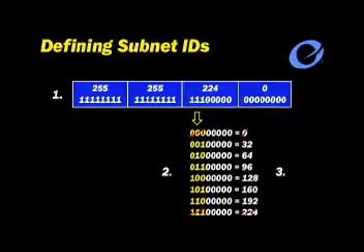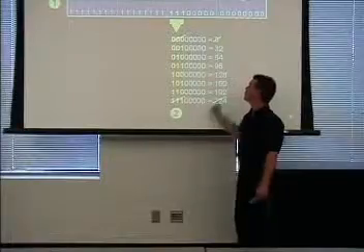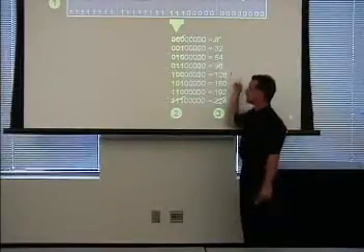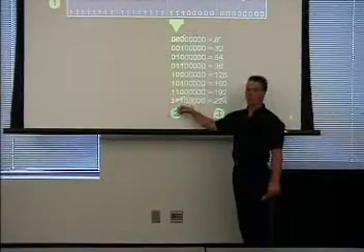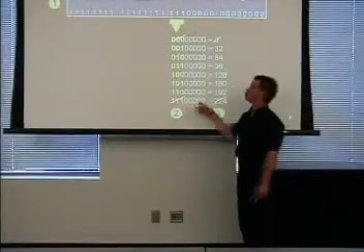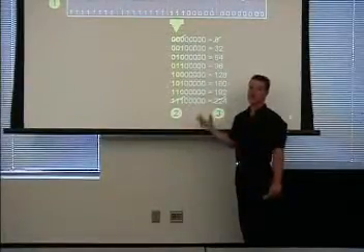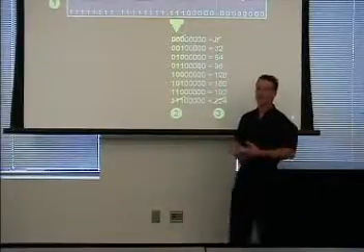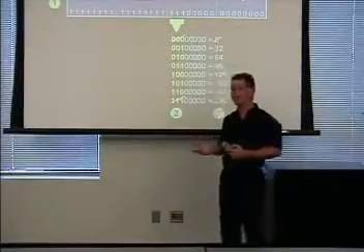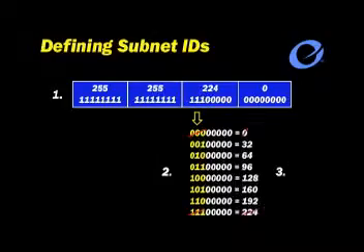Our next step is to represent the decimal value of 32 into binary. We then increment this value by itself until we come up with all ones and the number of bits that we have used to represent the number of physical segments we need to create. In our case, we had created 6 new physical segments with the Class B subnet mask. Taking the lowest high order bit value of 32, starting out with all zeros, remember that we cannot use all zeros because that means this network only. In other words, we can only communicate with the local machine.